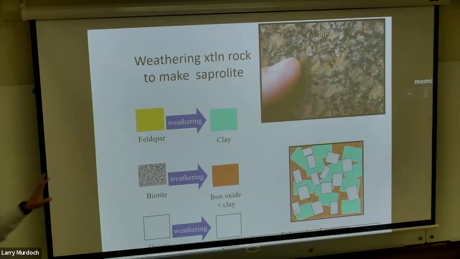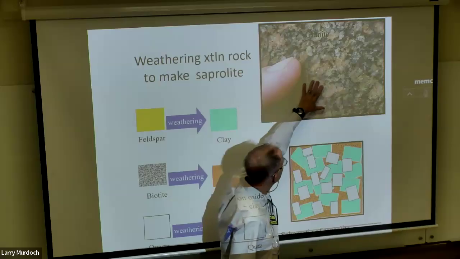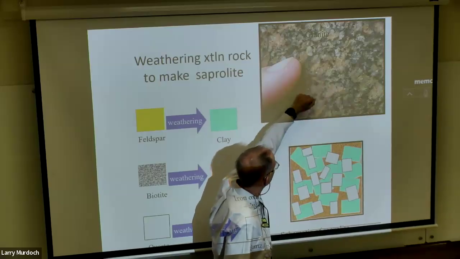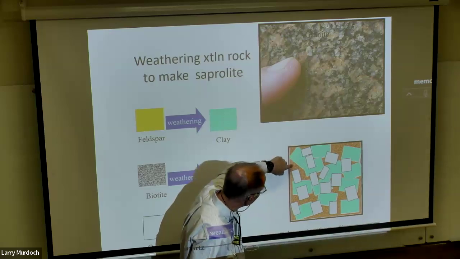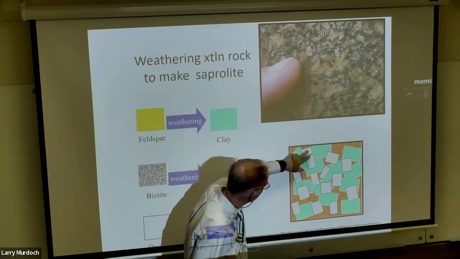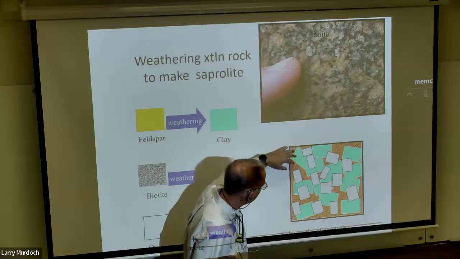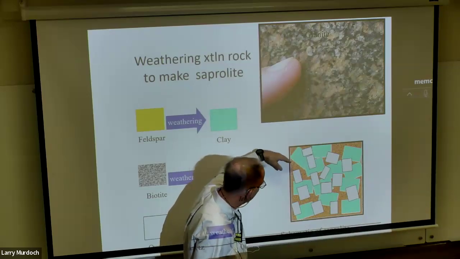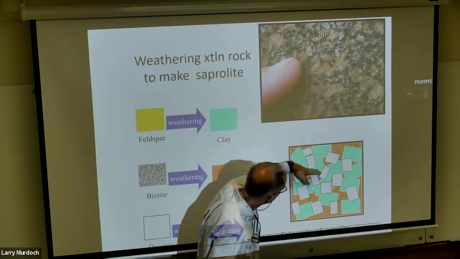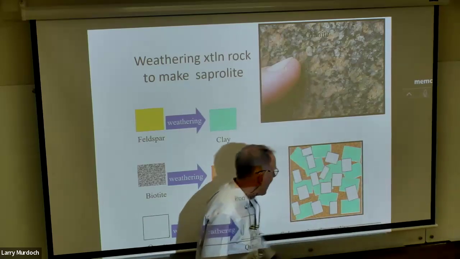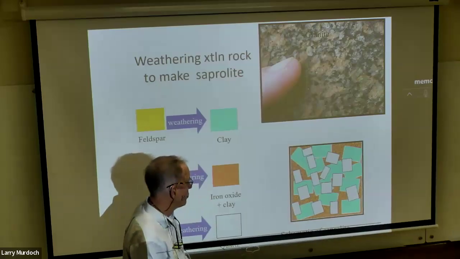So here you have a strong rock that a hammer would bounce off. Now that and that is clay. These are still resistant, but the clay has very low strength. So if you take a shovel through this, it just cuts right through, and has very low strength.